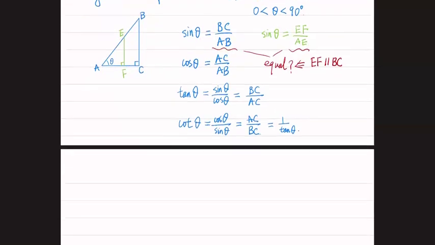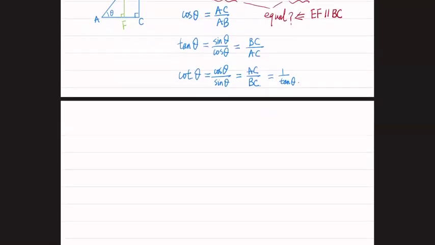Okay, now let's consider the two angles. Again, a right triangle, A, B, C. These two angles, let's call them alpha and beta. Again, Greek letters, because we use them for angles very often. So alpha and beta.